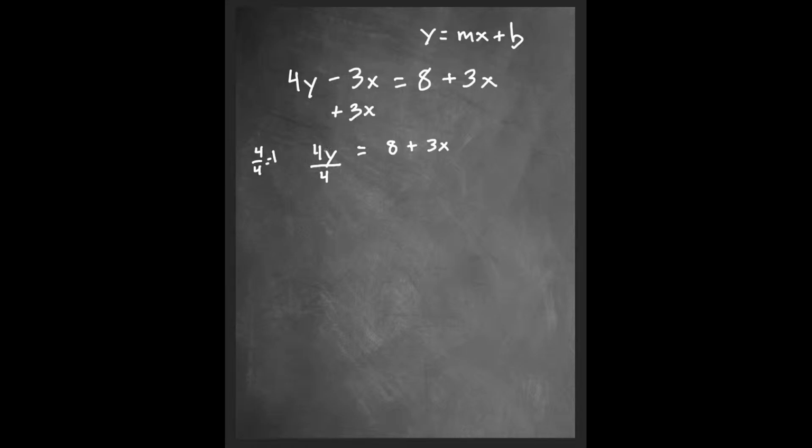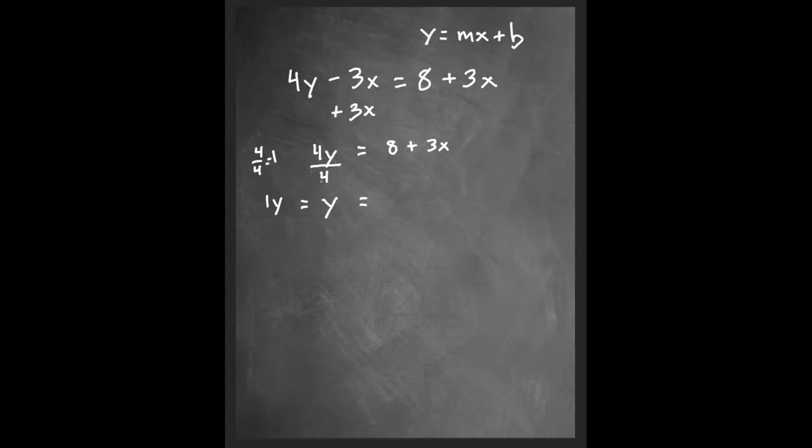So now our y would just have a coefficient of 1, 1y. But in standard notation, we just let that equal y all by itself. It's just understood that there is a coefficient here of 1. But it means the same thing. 1y equals y. And that then equals the other side.